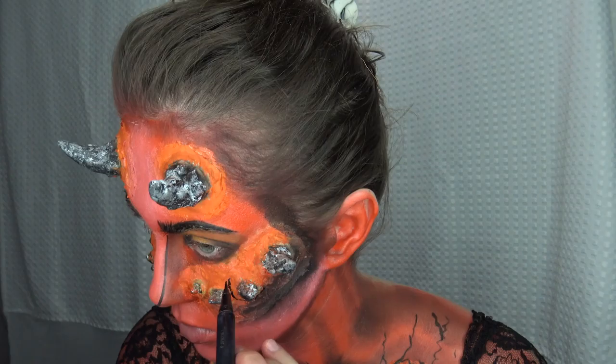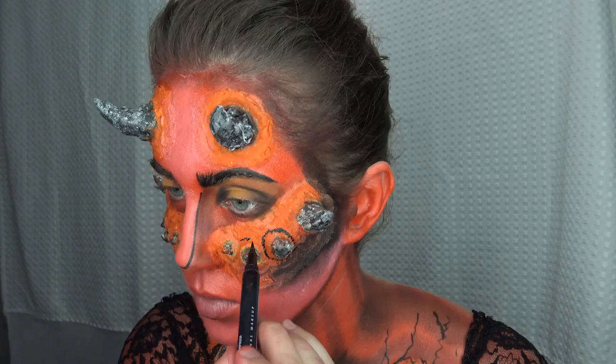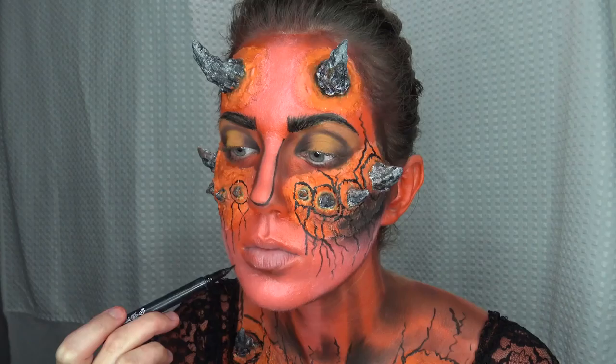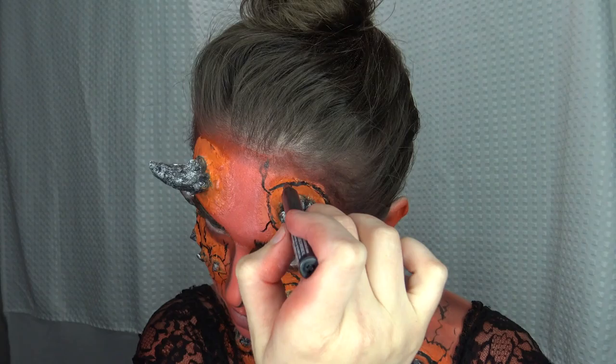I filled in my brows with some black eyeliner. Just take that brown and shape around your chest and face, following your natural contour and cheekbones. I'm also taking the NYX Epic Eyeliner, and because the edges aren't a hundred percent, I need to add something to camouflage them. I'm making some circles around those spikes with the eyeliner, and dragging out some fine lines to make it look like cracks or textures to blend everything together. I also extended that onto my chest.